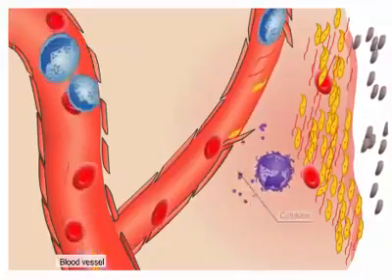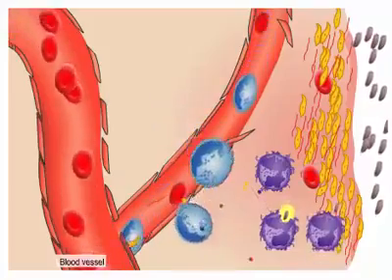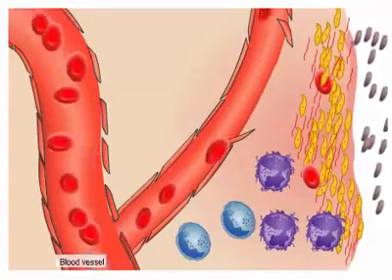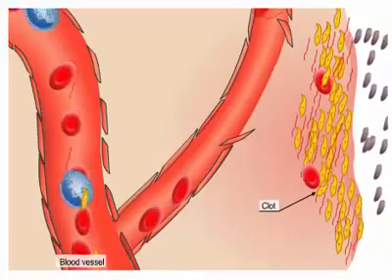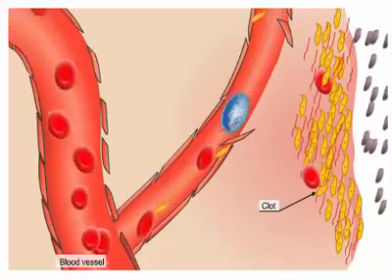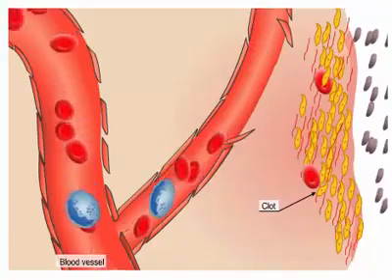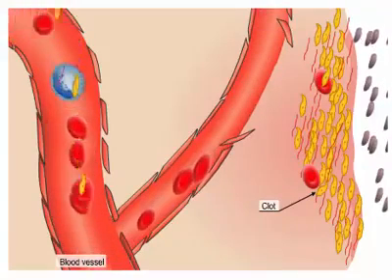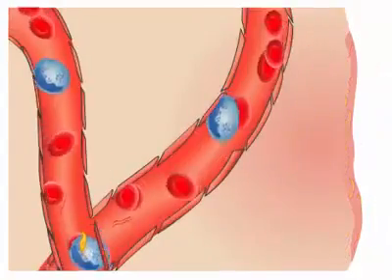Macrophages also secrete cytokines, chemical messengers that perform several functions in wound repair. Cytokines may stimulate the release of additional neutrophils and macrophages and induce fever, which can help in wound healing. The site of inflammation can become swollen from the increased numbers of cells and fluids, red and warm from the increased blood flow, and painful due to signals from pain receptors. The inflammatory response continues until all of the foreign material is eliminated and the wound is repaired.